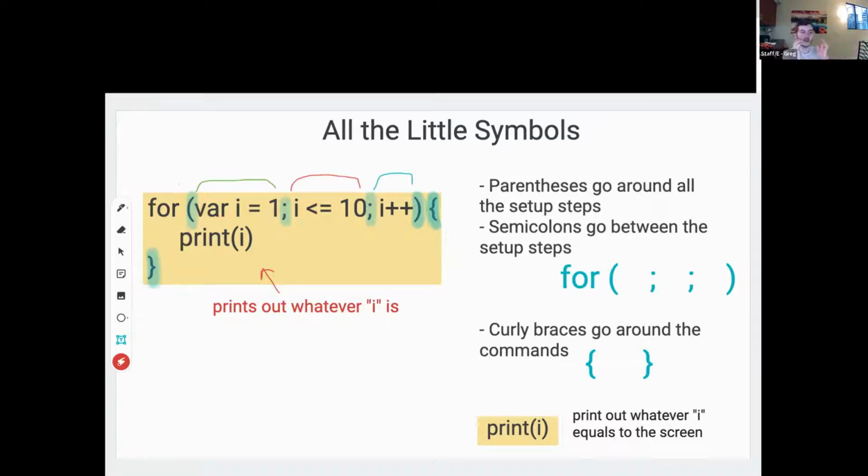So it says this part is the red one, this part's the blue one. And then around the whole top line, we have a parenthesis. So we have one on each side. And then around the inside part of the loop, which we were saying can be lots of different things, you put the curly braces. So if we look on the side here, this is kind of what it looks like when you simplify it. So we have for, and then we have that top line with those 3 different colored parts, and we put a semicolon between each of the different parts, and the parentheses give it a nice big hug and hold it all together. And then all the inside part is surrounded by the curly braces.